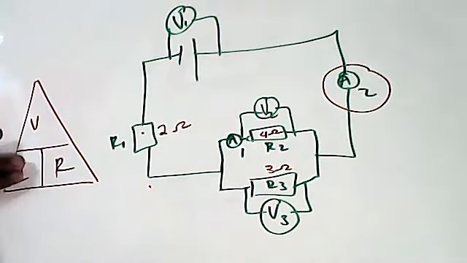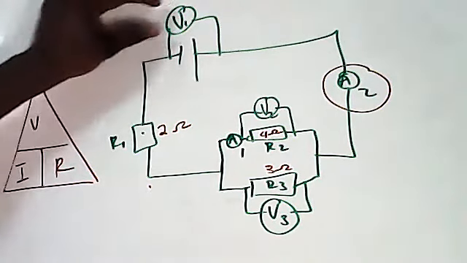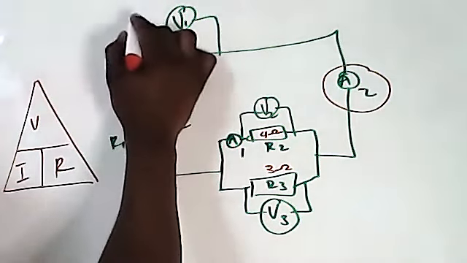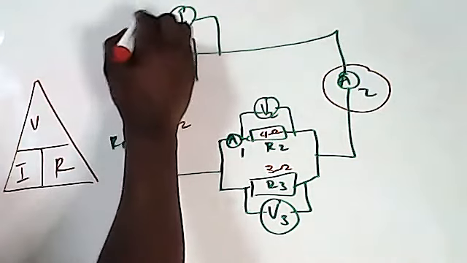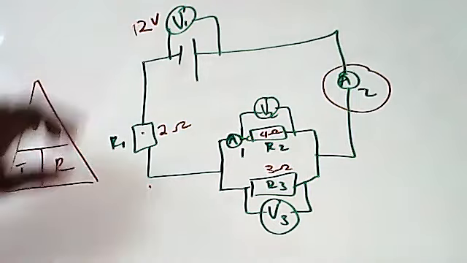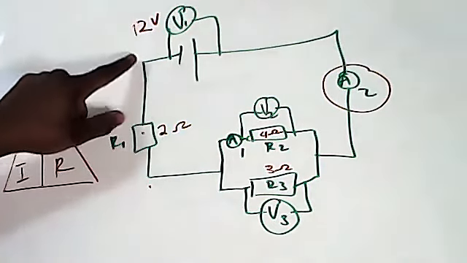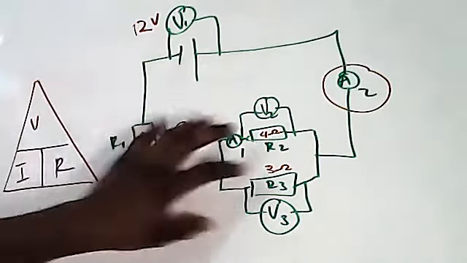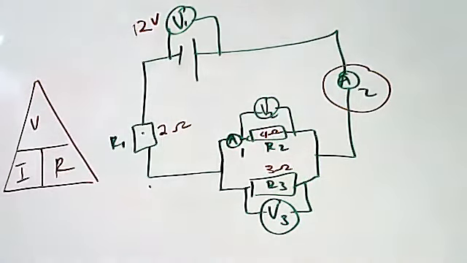But now we want current, so it will be voltage divided by what? By resistance. The voltage we will use is the one, let's say they gave you that the voltage here is 12 volts, right? So you'll say 12, but you must first write this formula that I is equal to V over R, right? And then from there, you will divide this voltage by the total resistance you got. That's how you get A2.